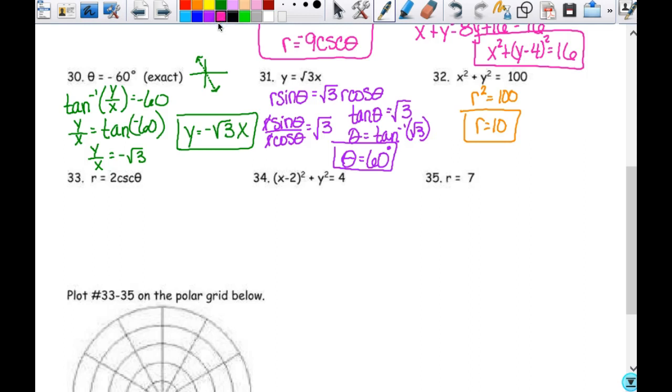Okay, 33. r equals 2 cosecant theta. So r is equal to 2 over sine theta. Right? I don't have anything to substitute for cosecant. I also don't have anything to substitute for sine.